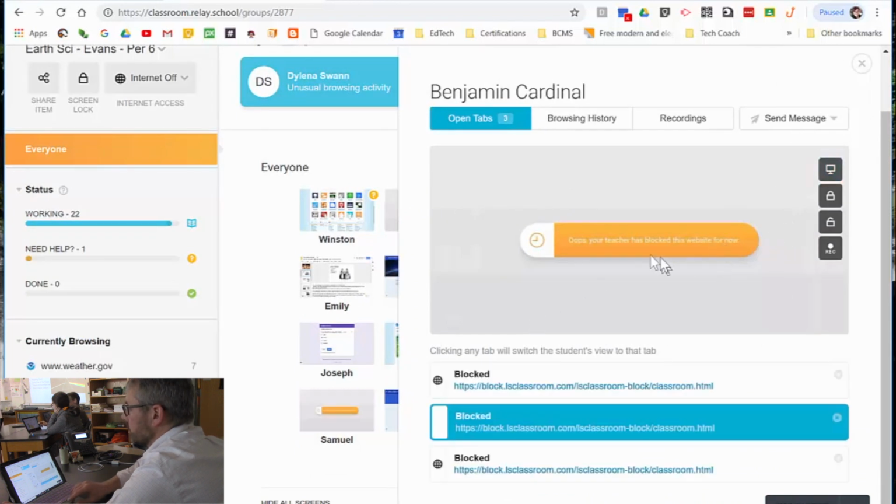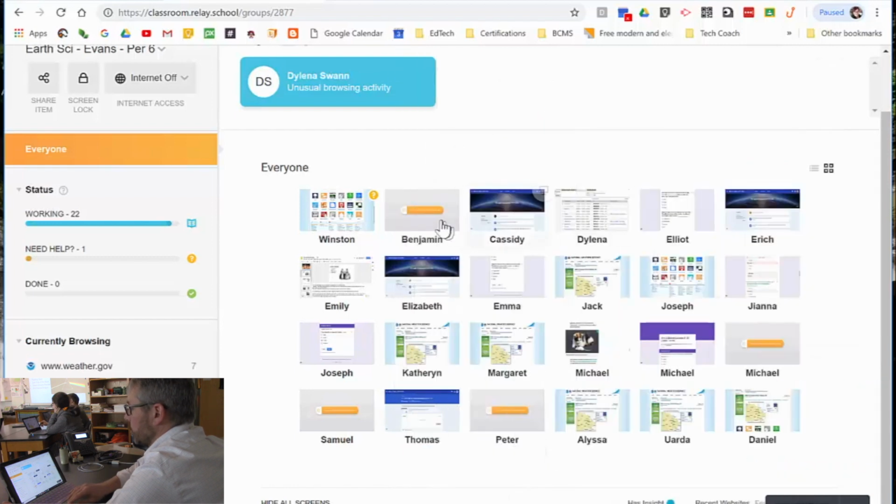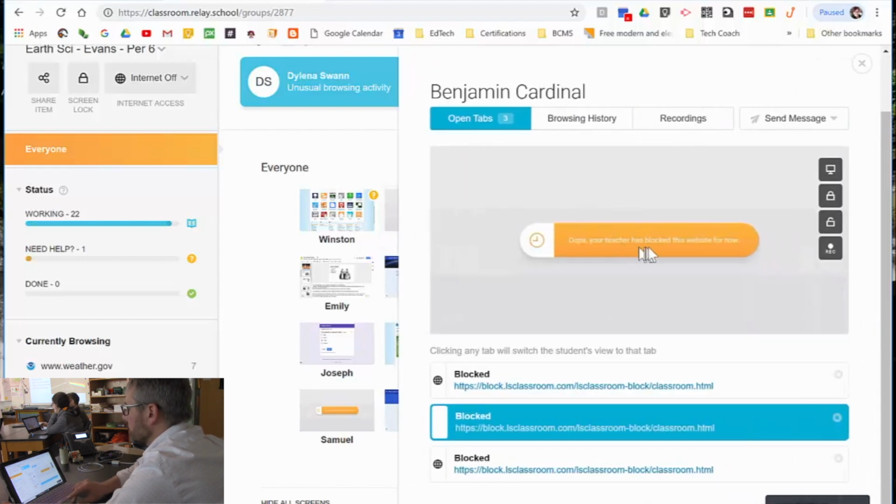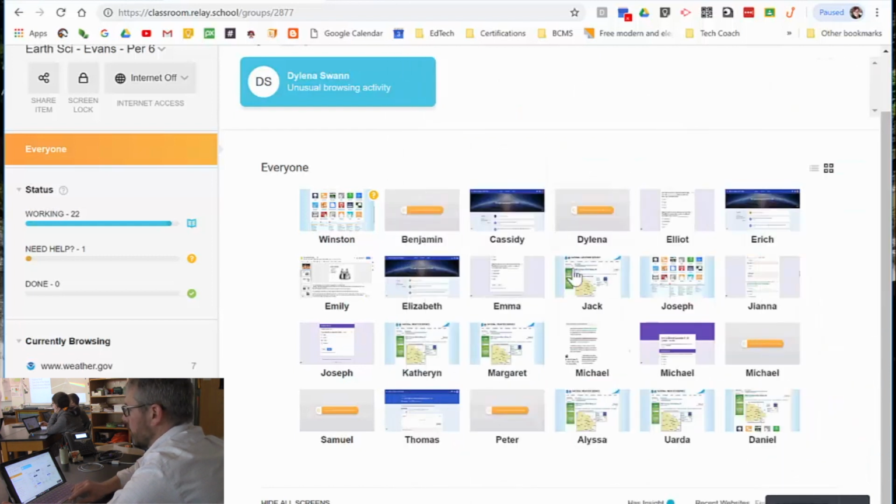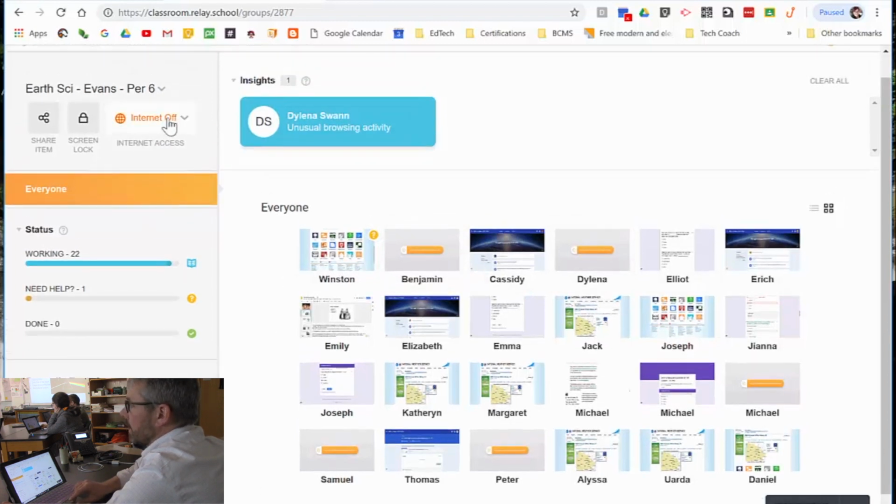Oh, these students are going to a website that I previously blocked. So it says, oops, your teacher has blocked this website for now. So I do have some that I've blocked already, so some of these students are trying to visit websites that I've previously blocked. I can go back to default, which means the internet will go back on.